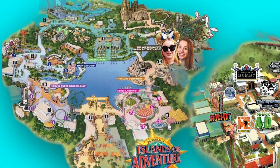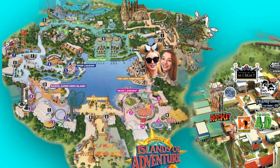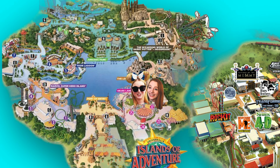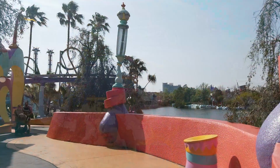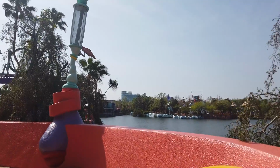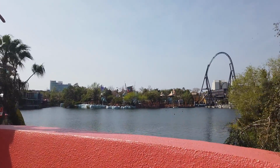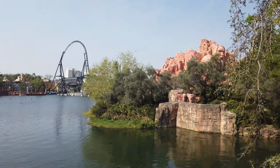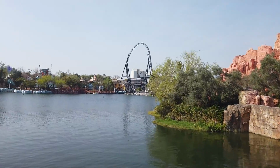We have made it to Seuss Landing. Now we are actually not going to be doing a lot of crisscrossing today. In Disney World, we tend to do a lot of crisscrossing just to maximize our time. But in Universal, you have a little bit more leeway, and also the park is massive and surrounds a lagoon, so it's actually a lot more difficult to crisscross than it is at Disney World in a lot of places. So we're going to be trying to stick to mostly the lands that we're in today.